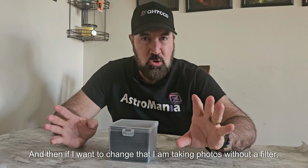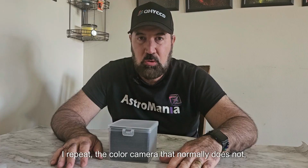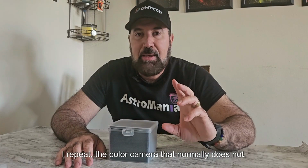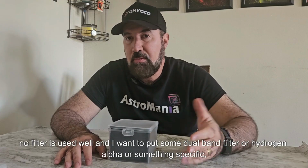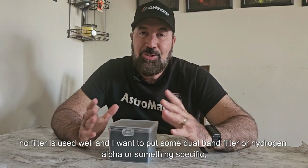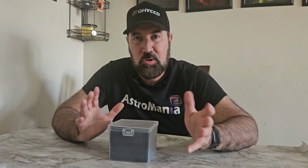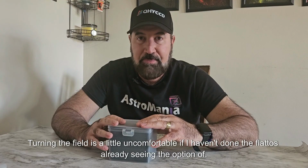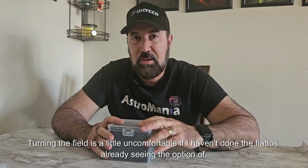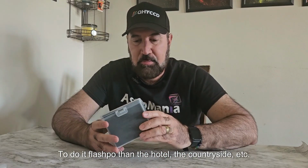If I want to change that, I am taking photos without a filter. I repeat, the color camera normally uses no filter, and if I want to put in a dual band filter or hydrogen alpha or something specific, I have to unscrew everything. Turning the field is a little uncomfortable if I haven't already done the flats, so I looked for the option of doing it another way.